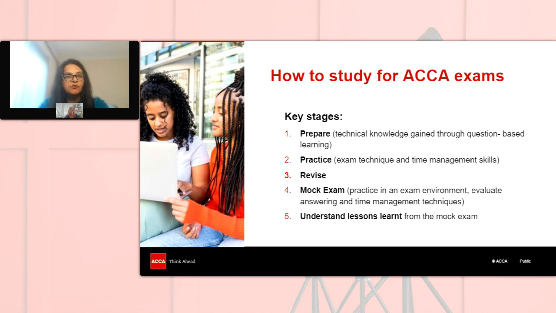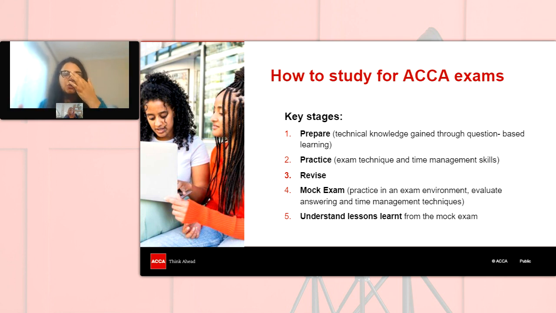However, if you scored less than 40 in a mock exam, then that means that there's certain concepts that need to be revised. So normally, if you completed your paper and you scored less than 40 marks, that means there's a particular topic that you need to go back and revise. And this is for me, one of the most crucial parts as well. If you were not able to complete the mock exam, this pretty much means you're not going to be able to complete the final exam as well.